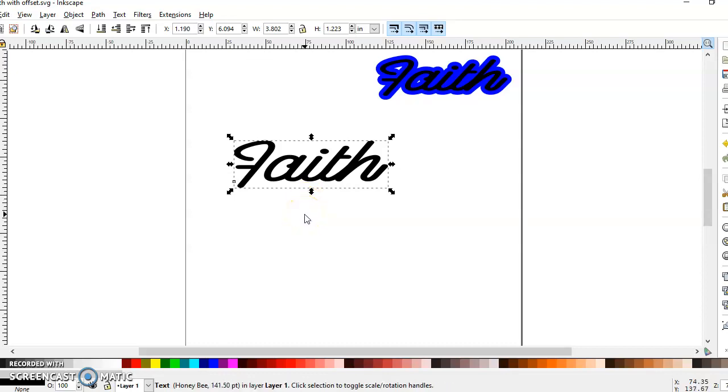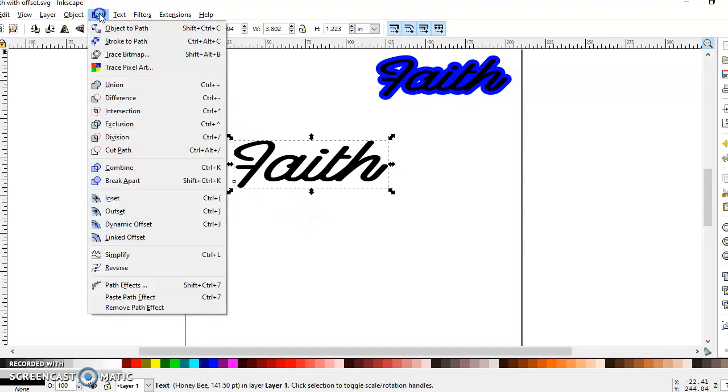So then what I'm going to do is go up to the top. I'm going to go to Path, click on Path, and then click Object to Path.